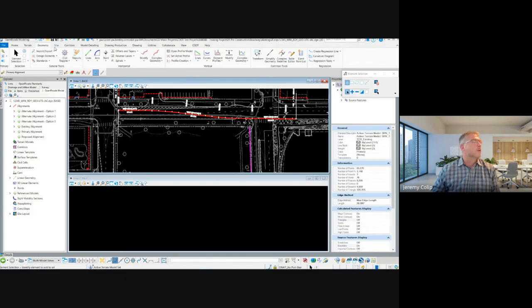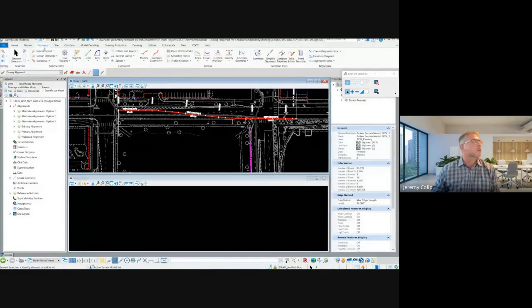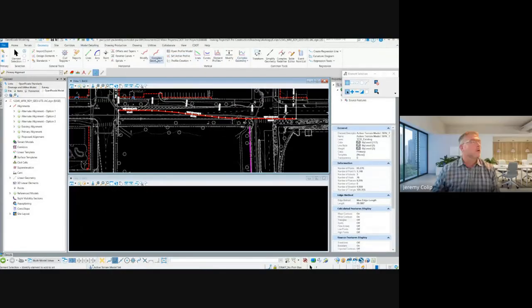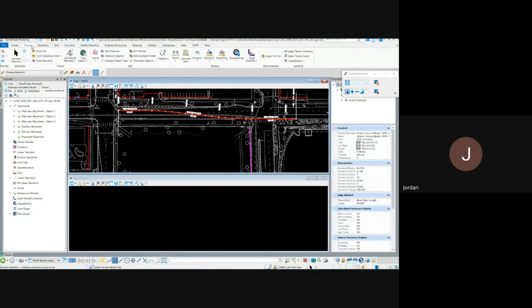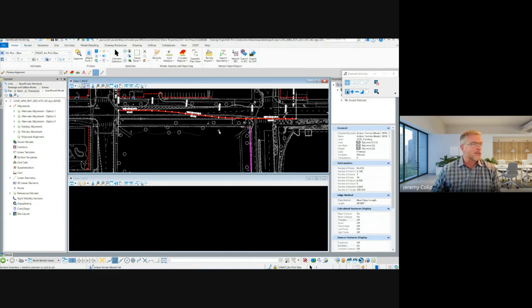I can do it through there. I can also come up to, I know there's the set active terrain up here somewhere. I think it's under home, actually. No. I think it's actually under the terrain tab. Yep. Set active, clear active in here. So you can see it took me a little while to find that. I usually just hover over it and set that active. So I do that first.